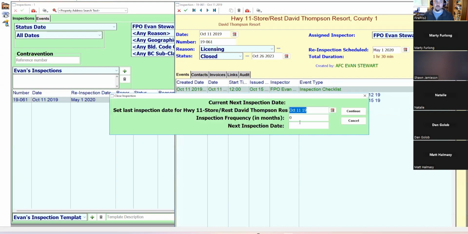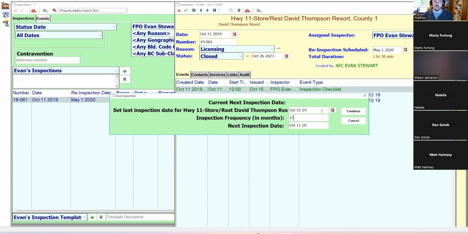So that's what this pop-up window is here. This pop-up window is basically saying, okay, what do you want to do as far as rolling this inspection date forward? And it will pull things like inspection frequency from the property itself, whatever you've set up in advance. But you can decide how you want this last inspection date set.